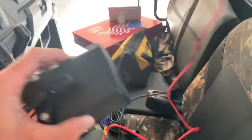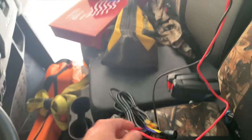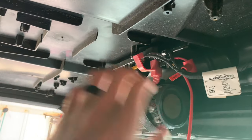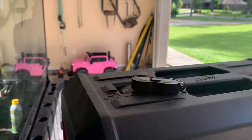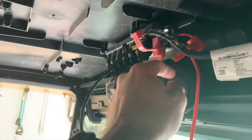So basically, this is for the wired controller. This end goes to the winch. This end goes to the battery. Now I did a video where I installed this Polaris pulse bar. So I'm gonna just wire this winch into this pulse bar right here. The way I'm gonna have it, it's only gonna have power when the key's on, which is fine with me. This came with a wired and a wireless controller. So all I'm gonna do now is the black goes to the negative, red goes to the positive.